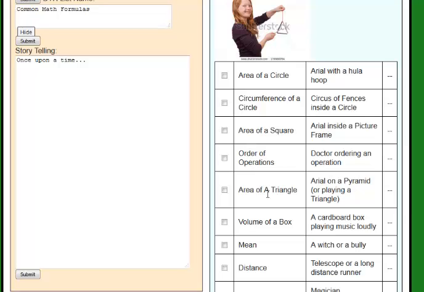Our goal is to quickly and easily take our memory objects and create a story by linking the memory objects to each other, so that when I have one, I have the other. Then, of course, the test of this is you taking your little quiz and asking, is it easier for me to recall these objects? All right, let's start off with our old friend, Ariel. Our image for area of a circle is Ariel with a hula hoop, so that'll be how we begin our story.